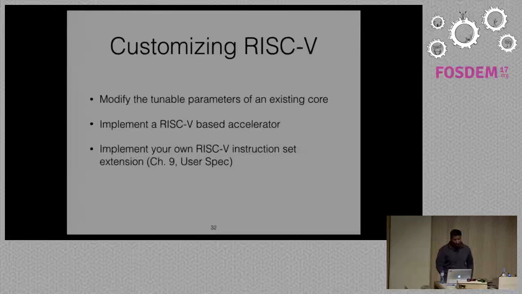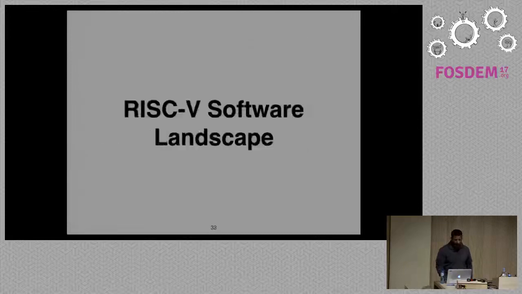And if you have a lot of time on your hands, you can implement your own RISC-V core. So yeah, there's been a lot of interesting stuff happening on the hardware landscape. On the software landscape, in the last 6 to 12 months, there's been a lot of stuff happening as well. So just to give you an idea of what development platforms are available.